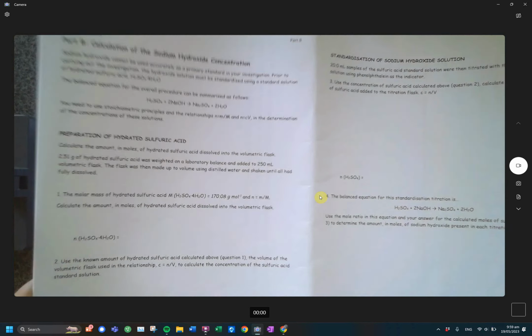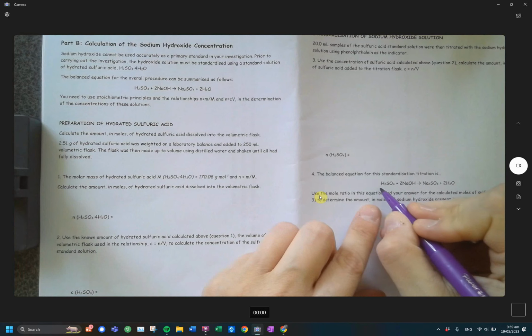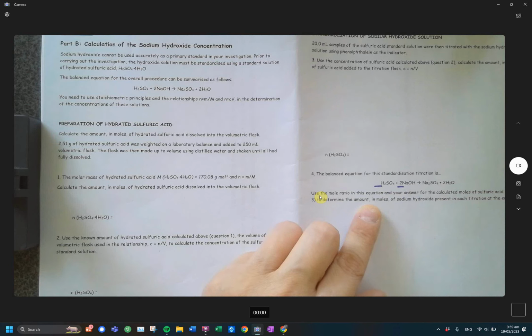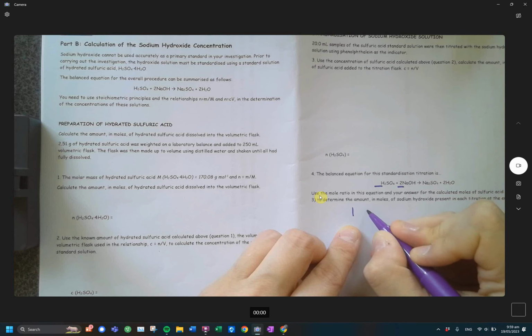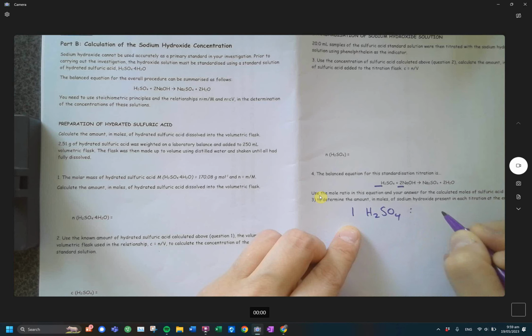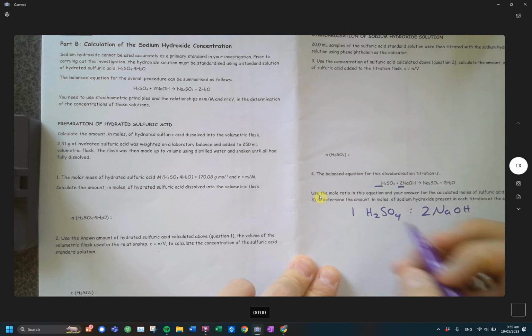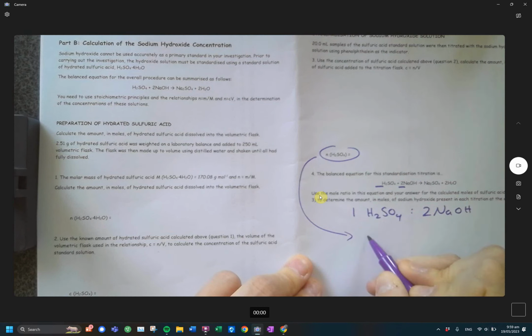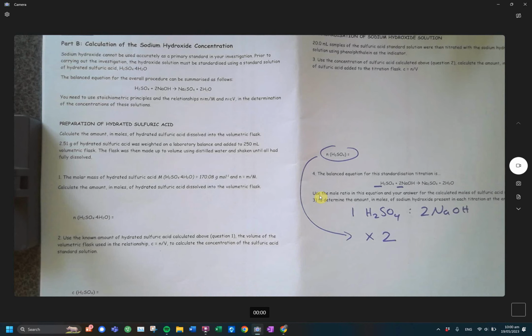So for the first question in your green paper, you had the sulfuric acid and the sodium hydroxide. In this case, it was 1 mole of the sulfuric acid to 2 moles of the sodium hydroxide. You were starting with the sulfuric acid, so whatever your sulfuric acid is, you will be multiplying by 2 to get the moles for the base. So think about it in reference to what's happening in your equation. Are you okay so far?